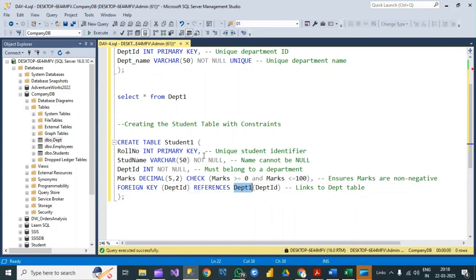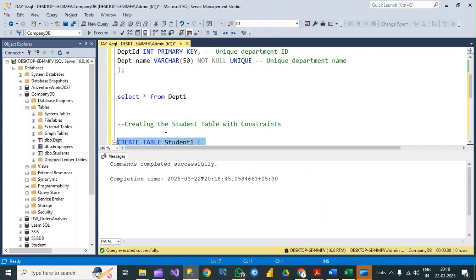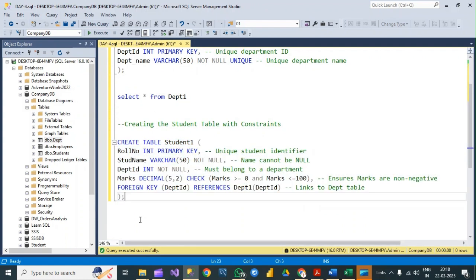Department 1 means this is the table, and in that department id it will create a kind of referrer. So if I execute it, then the command completed successfully.